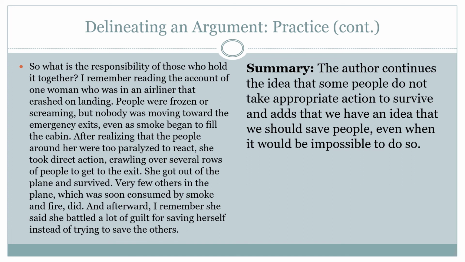So we have a picture of this woman. There's nothing she could have done, right? She got out of the plane. She had to climb over people. By the time she gets out, the plane's on fire, everybody dies. She made it out. They could have made it out had they chosen to, but they didn't. They were just freaking out, and so they didn't exit the plane. There's nothing she could have done, and yet she still feels guilty.